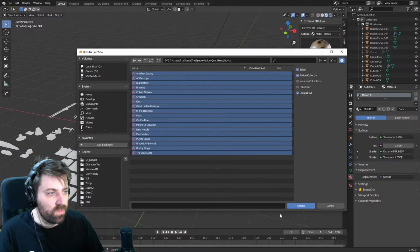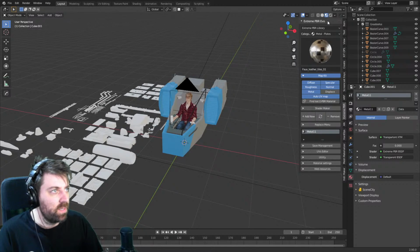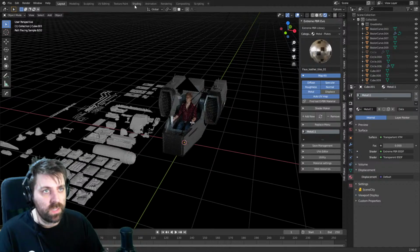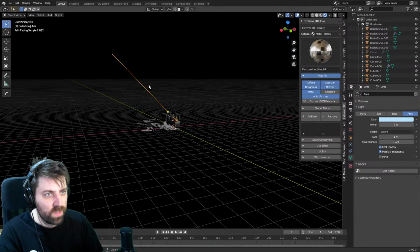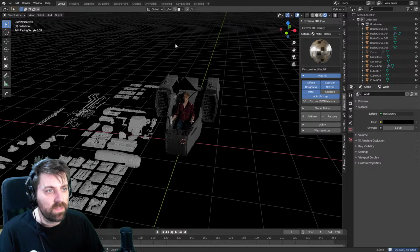World. Let's select all that. Append, bring it in. Come into rendered view. Let's go get rid of my sun lamp now. Where are you, sun? Delete that.